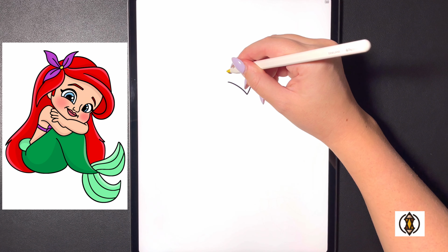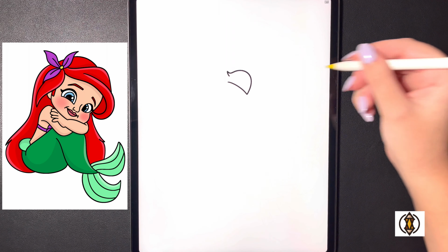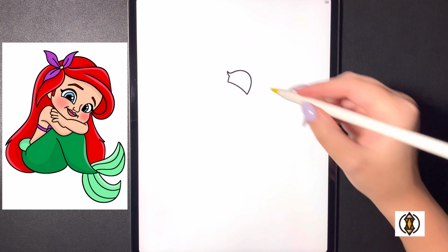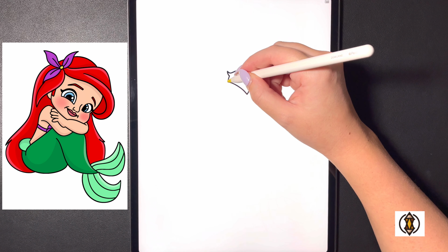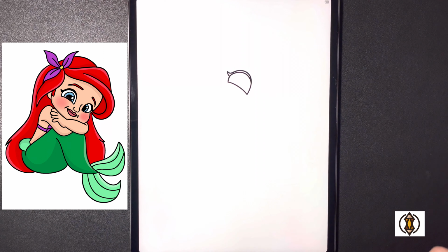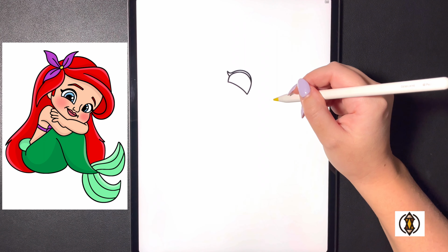Now from here, we're going to curve that line in at a point, and then we're going to arch this down all the way in towards the bottom. From here on top now, we're going to continue to curve this line all the way around, and we're going to bring that over and out towards the right. And now we'll come in and draw in our right eye.